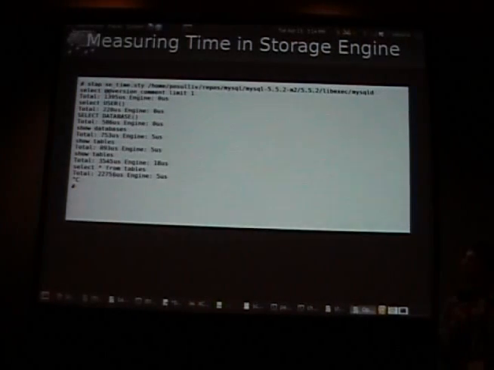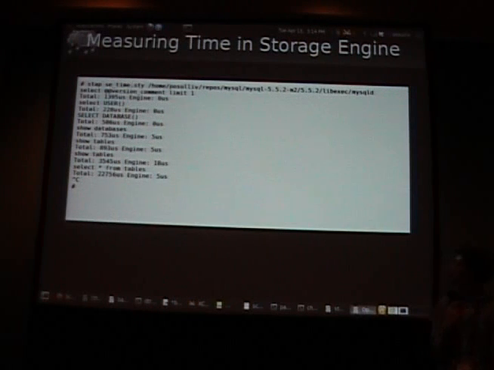So here's a simple output from that script. The way I run it is I pass the path to the currently running mysqld process, and I ran some simple queries while the script was probing MySQL. It prints out the query that's being executed, the total time in microseconds to execute the query, and the time spent in the storage engine. There's something really interesting happening there, but I'll show later how you can find out what's actually happening in that time.